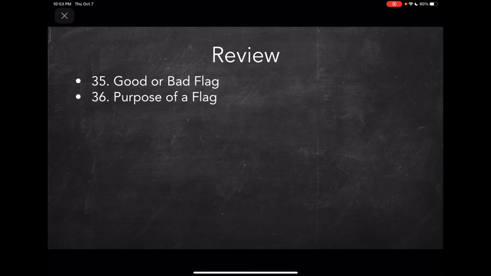And then after that, we went to page 36, purpose of a flag, which should be to connect quickly and easily. Those are the 4 words that we wrote down on page 36. And then we redesigned the United States of America flag just to show that you can represent the same information but with different designs. You can keep the same themes and accomplish the same task but still have a different design. All right, so those are pages 35 and 36 review, and that's what we did yesterday. But let's continue here.